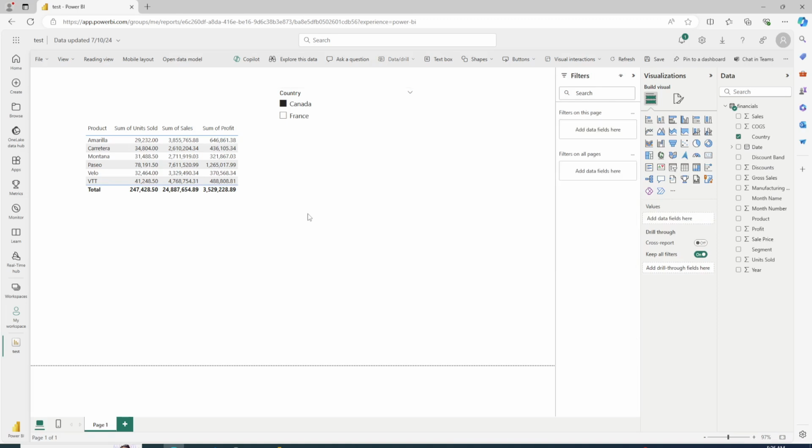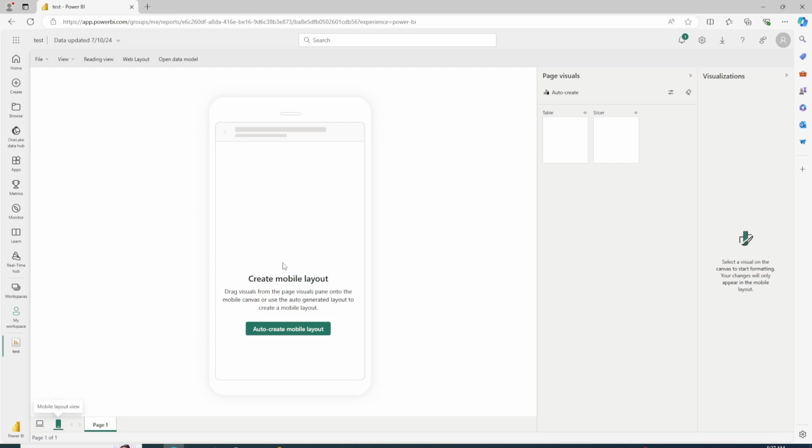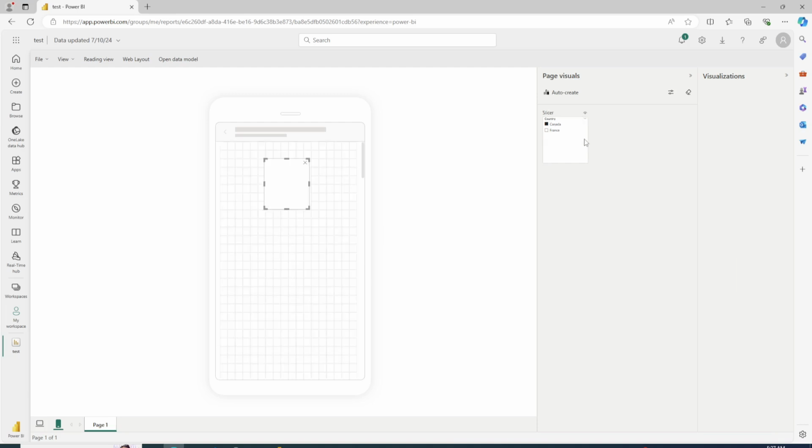Whatever visualizations we are doing, currently it is showing in the form of desktop. But if you want to change this to mobile layout, we can do that. If I click on this button, then it will give me the mobile layout, and I can select the visuals and place them and arrange them.